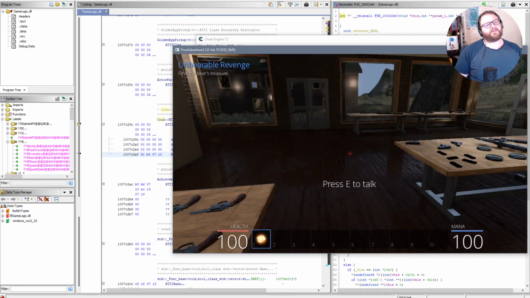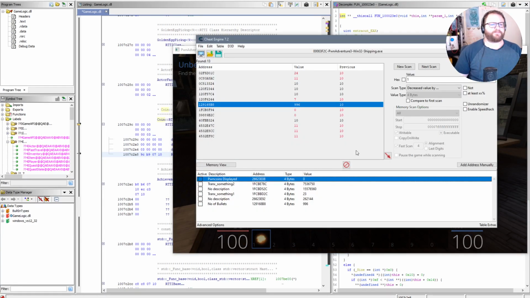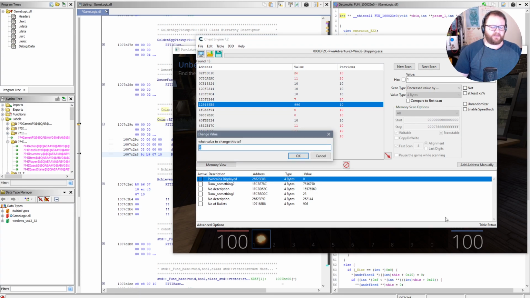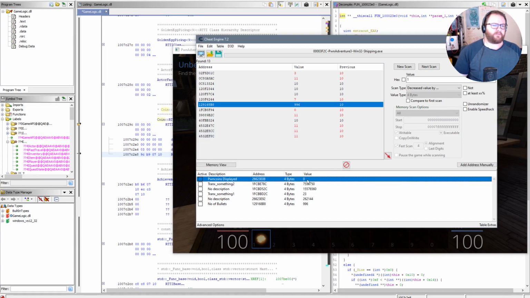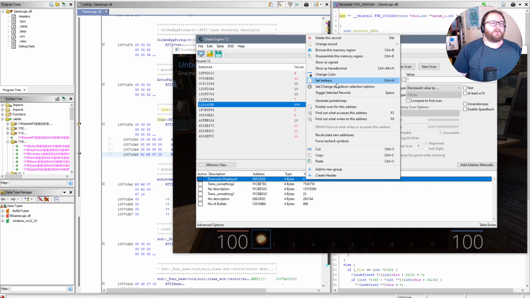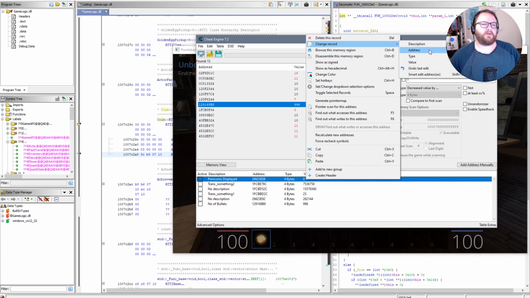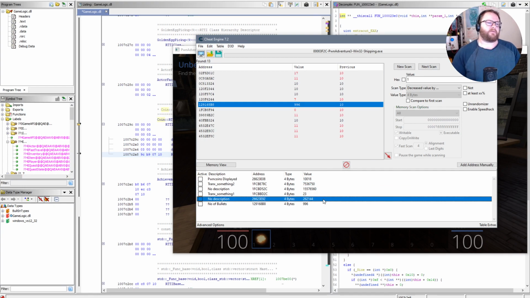Unless, hold on a sec, I just had an idea too. Let's change this. Hold on. Revert. Change record, undo last edits. There we go.